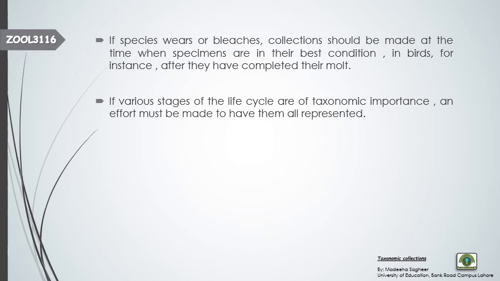As we talked about insects, for example, they go through many different stages of their life cycle during metamorphosis, the pupa stage, the larval stage. So collections should be made for such organisms that have different stages of the life cycle. Collection should be made at all the stages of their life cycle.